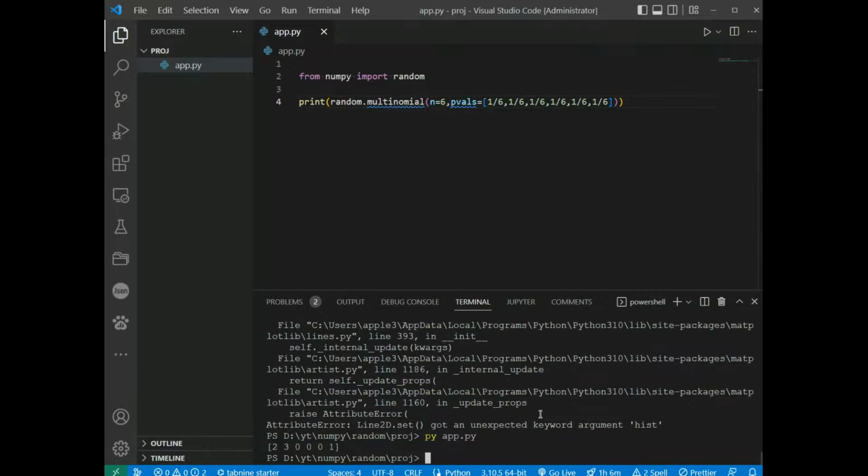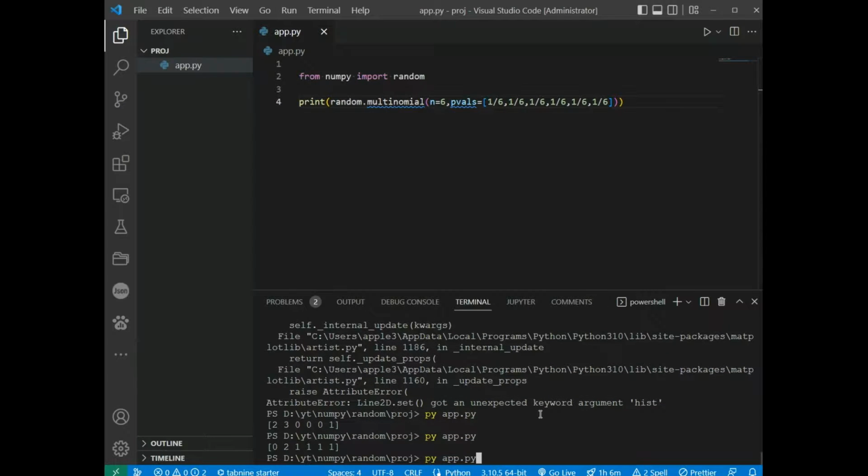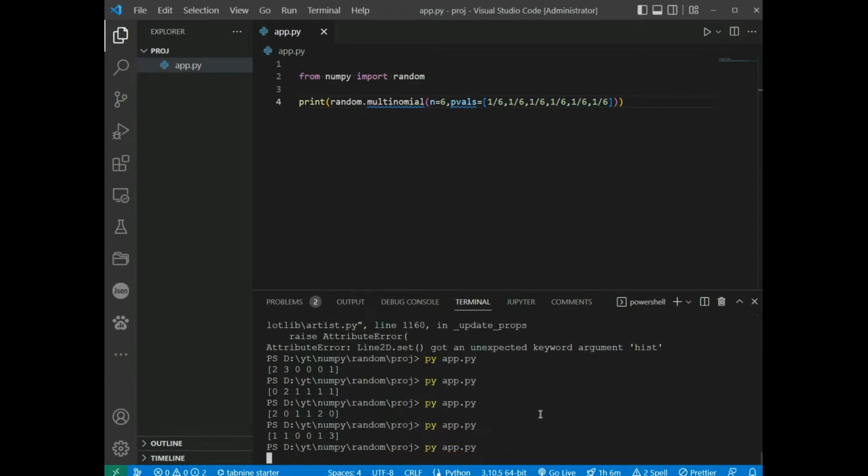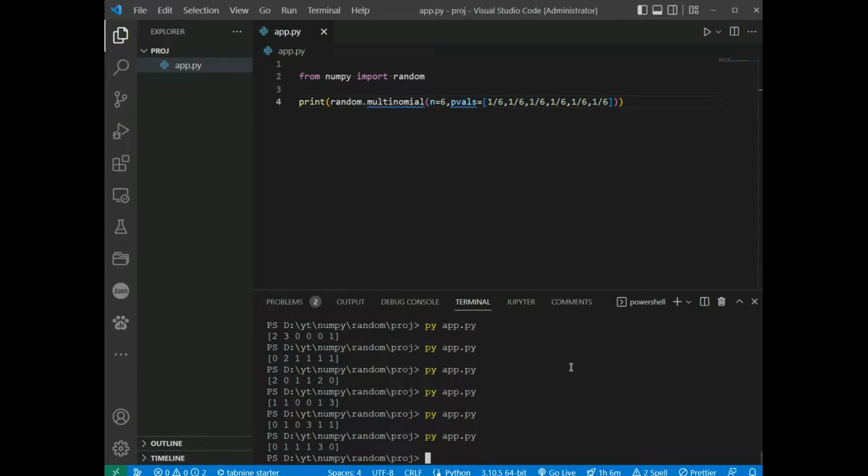Run, and we have these dice rolls. And note, multinomial samples will not produce a single value. They will produce one value for each p-val. And note, as they are generalization of binomial distribution, their visual representation and similarity of normal distribution is the same as that of multiple binomial distributions.